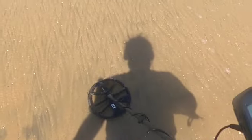I got another high tone. It's definitely got a lot of grunt to it, but there is a lot of iron, as I mentioned, in the sand, so still pretty grunty, but there is a chirp in the middle of it. I'm gonna keep digging it. I'm inclined to believe this is iron, especially when you start digging this deep, it's usually iron. I think we're gonna call this the last scoop.